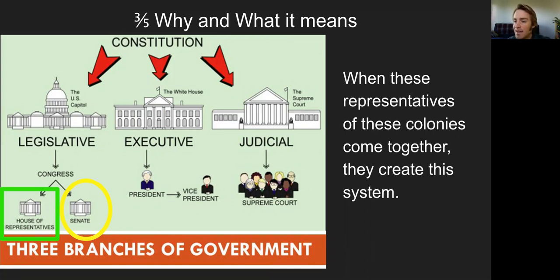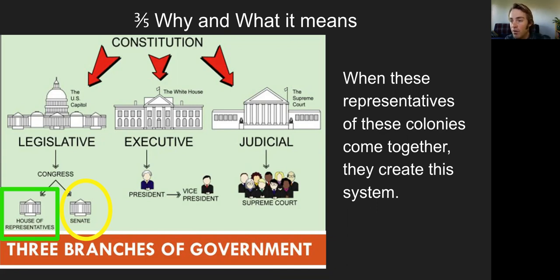Once they settle on this idea of doing both, they still have to grapple with, wait a minute, are slaves going to count for a state's population? Yes or no? Northern states, or former northern colonies, now northern states, are not interested in having the South be able to count slaves as people, because they're worried that when they count them as people, it's going to increase their representation in this people's house, or this House of Representatives, the one that's based on population, even though those slaves won't be able to vote. The opposite being true for the southern states.